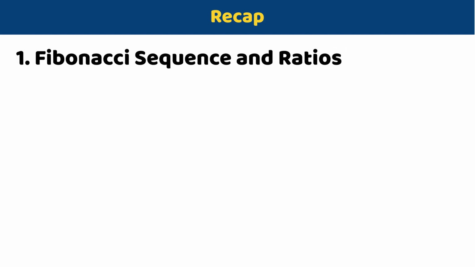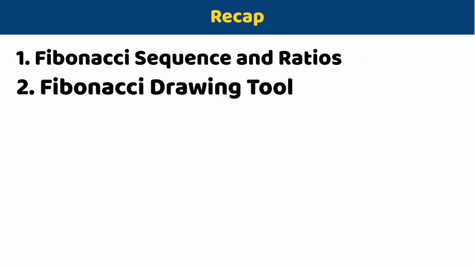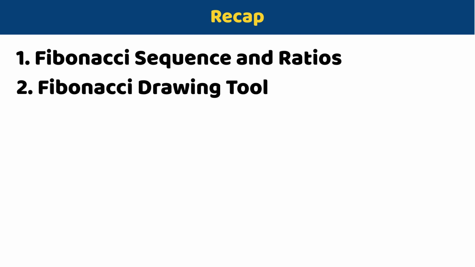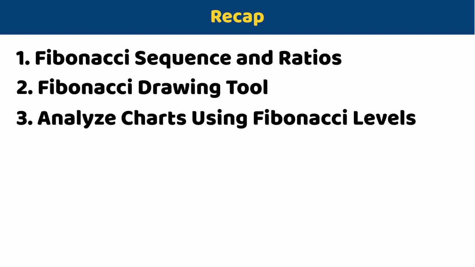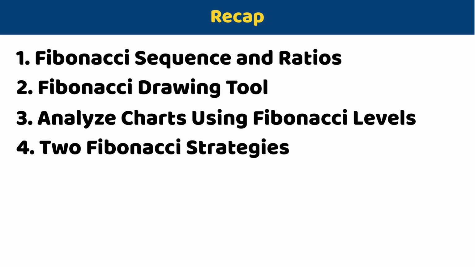Let's go over what we've learned in this video. We've learned about the Fibonacci number sequence and how the ratios were derived. We've learned how to set up and draw Fibonacci lines on the charts using swing high and swing lows. We've learned how to analyze the chart with Fibonacci levels and identify the retracement and extension zones. We've learned two strategies. Let's quickly recap the two strategies we discussed.